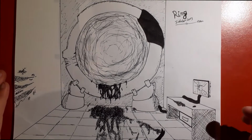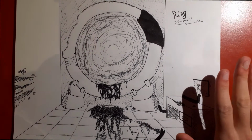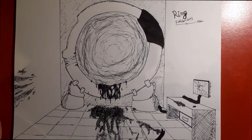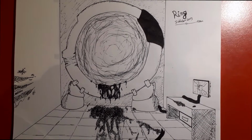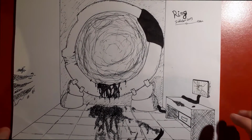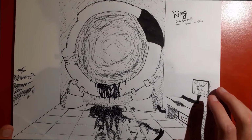First of all, I want to say I'm using a little bit of a different setup than I used in my last drawing video. I'm not wearing my headphones with my microphone. I'm using my phone microphone, and I'm also using my phone to record everything. It's a brand new phone, so the quality should be a little bit better, but I don't know how this is gonna turn out. So that's gonna be a little bit scary.